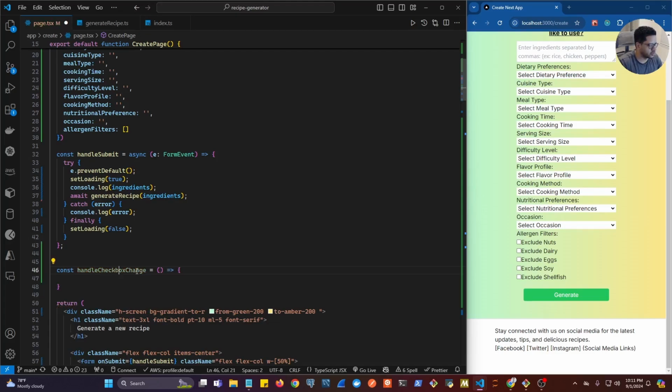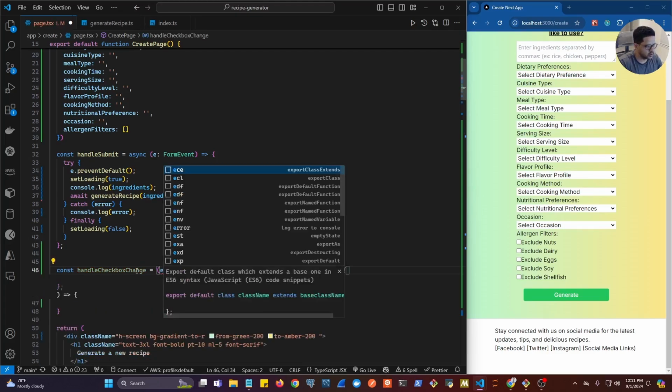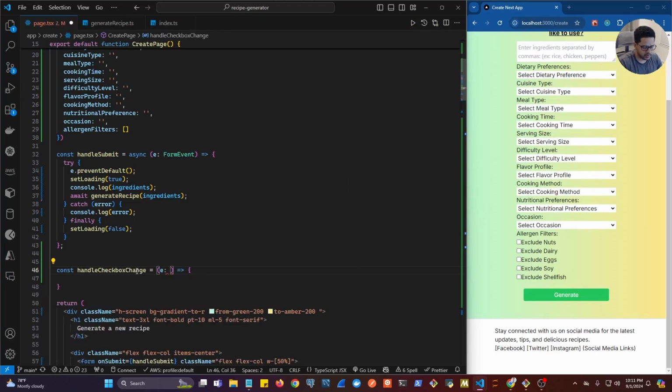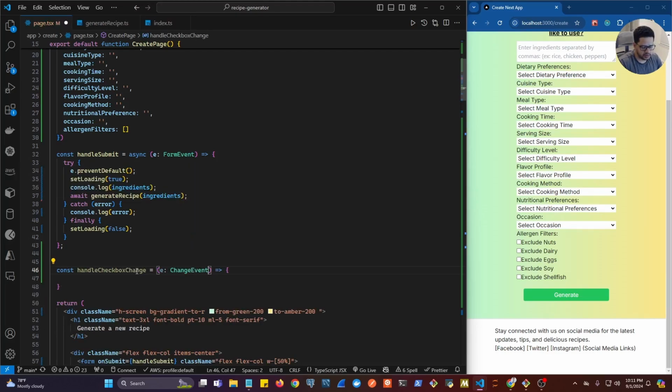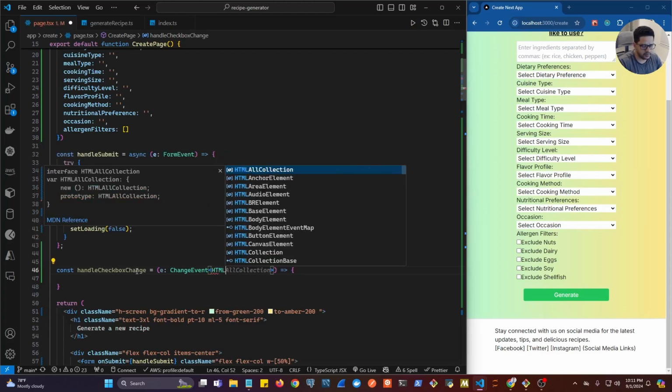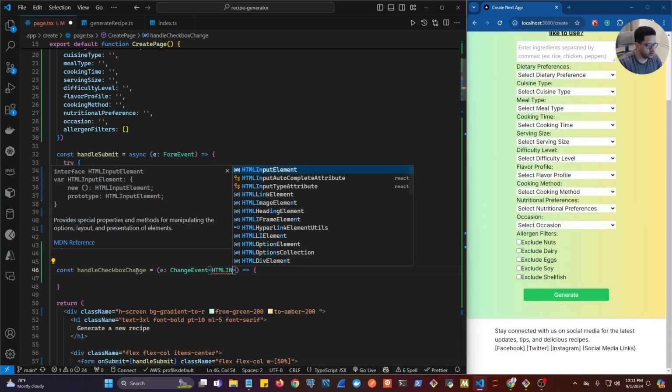The arrow function will take the event. The event will be of type change event, and the type of element we're working on is an HTML input element.